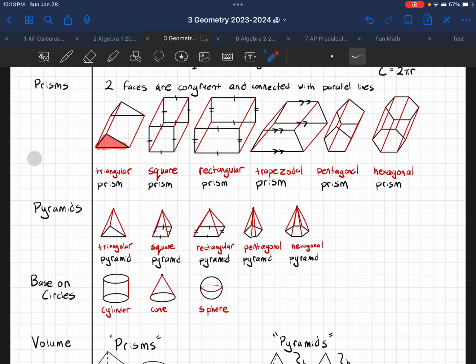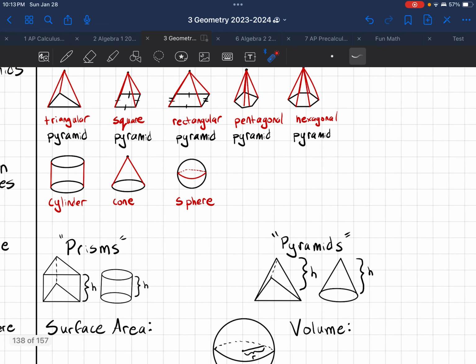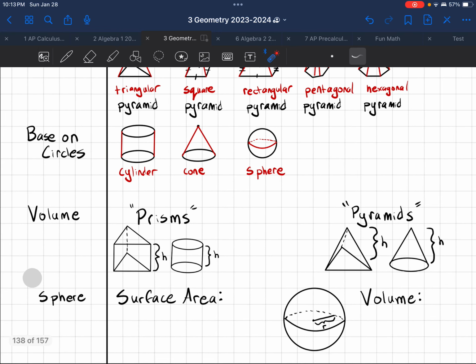All right, so time to talk about the second of the 3 objectives. How do you find volume? And it's actually easy if you know the areas. So let's assume I can find each of the areas that was up above, right? We know how to do rectangle, triangle, trapezoid, pentagon, hexagon, and how to find circles. Everything about volume is based on that area.